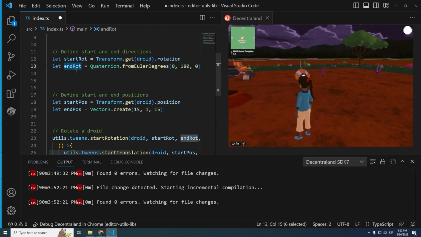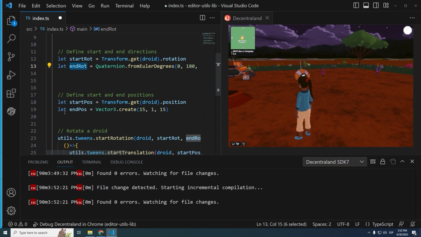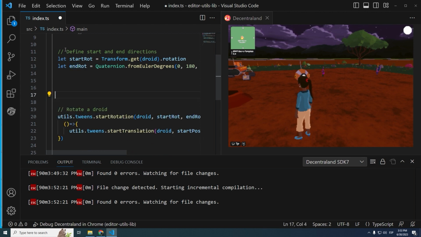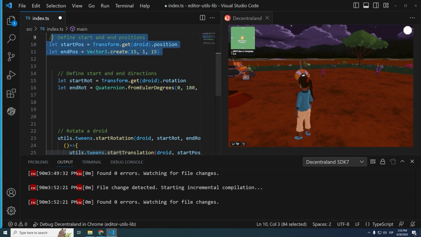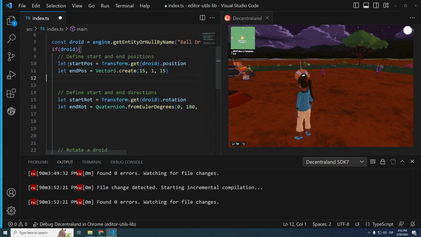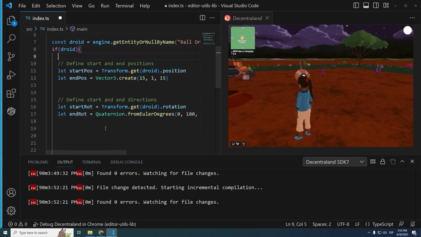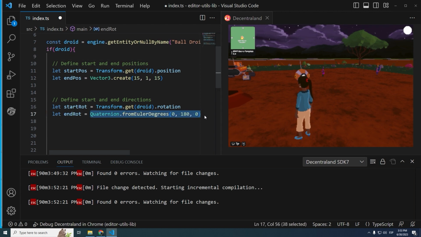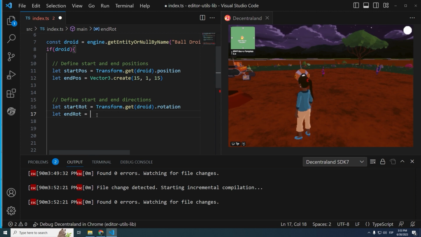And for the ending rotation, let's do something more fun. Let's first define the positions and then define the rotations. And you'll see why I'm doing this in just a second. Rather than having a fixed end rotation, let's make the end rotation be whatever direction is staring at the final position that we want to move in.